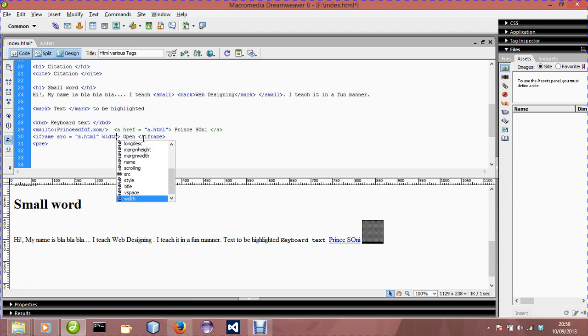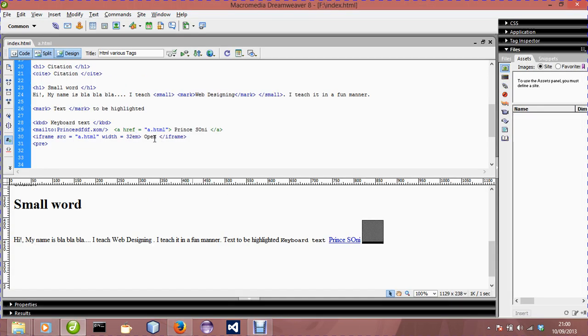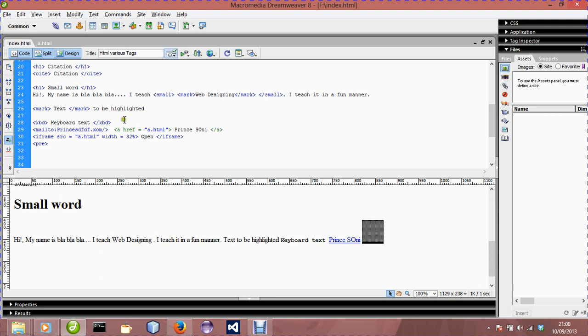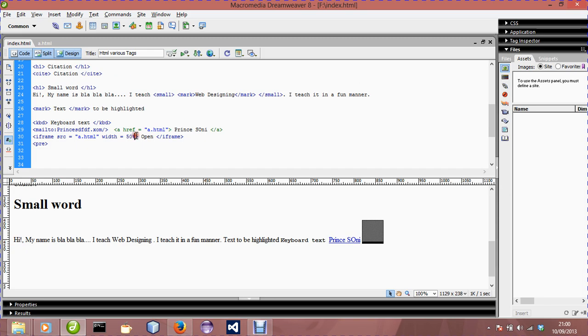Now if I want to increase the size of the box, always remember, if you want to increase the width or height of any tag, simply use the width and height attribute. So I'm gonna say width to be, say, 32. Gonna refresh it and it becomes so small. So use percentage. If I want it to be 50, half of the page, like this. You can in that way also use height.